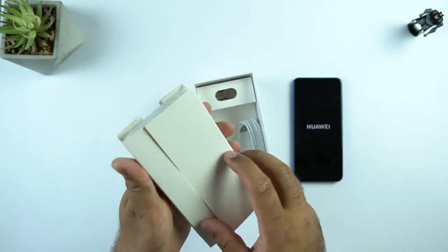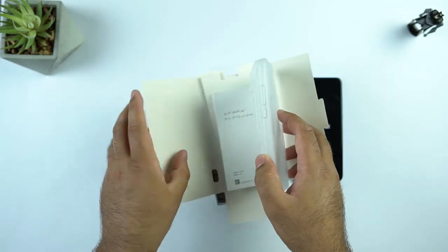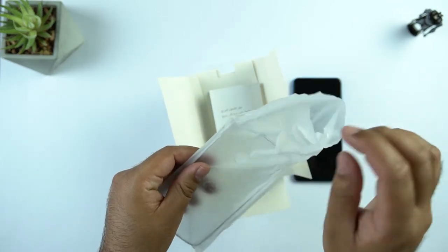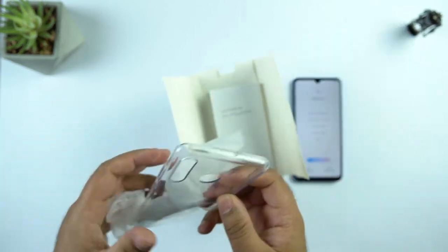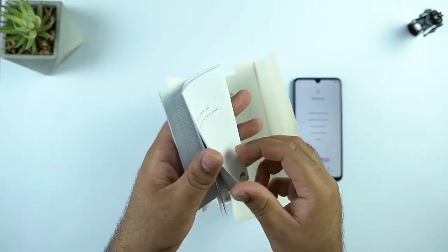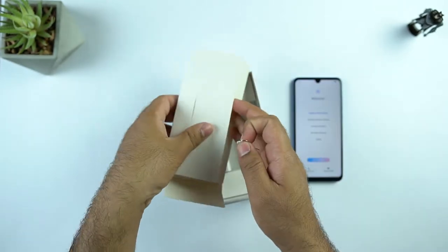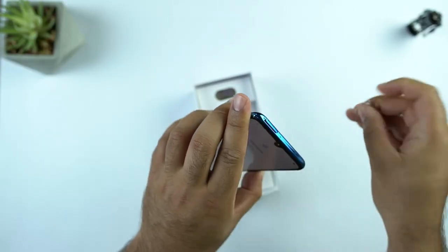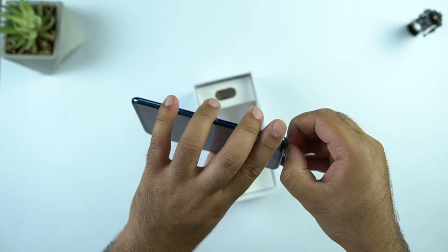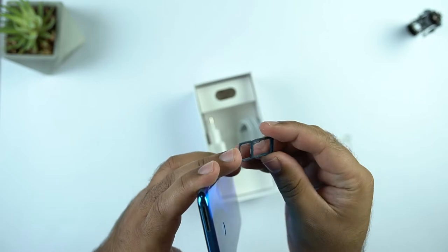At the top, we have this envelope-like box having the silicone case for the P30 Lite. There is this technical documentation too. The SIM card eject tool is there too. Now that I have found it, let me show you the SIM card slot of the Huawei P30 Lite. This phone has a hybrid slot which supports microSD up to 512GB.